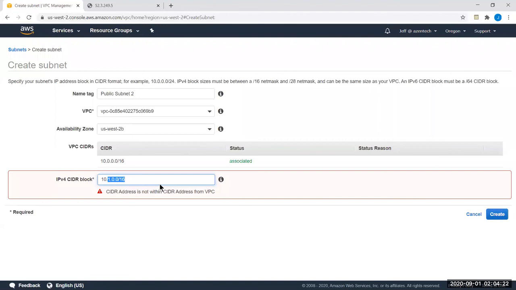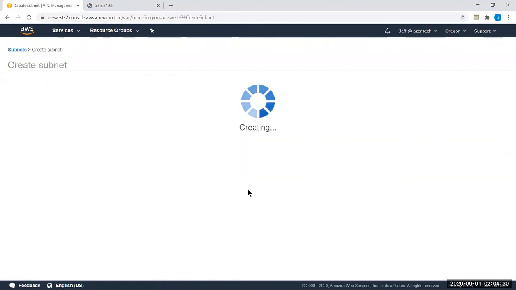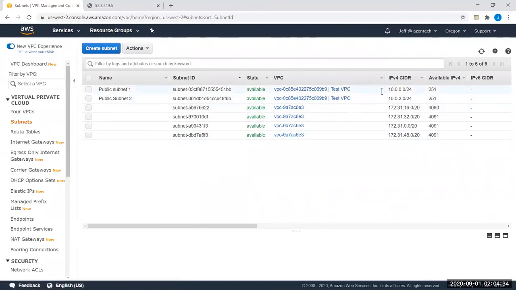But 10.1 or 10.0.2.0/24, that will make a lot more sense. Create it, and it generates it without mistakes. You make it very, very easy, and you actually go ahead and place them inside there to use this. So it generates a new subnet.